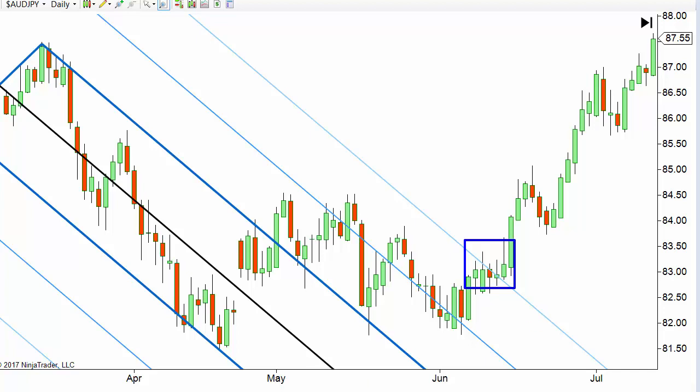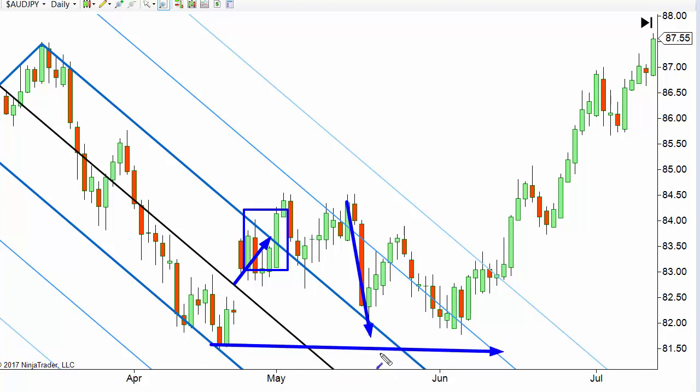Another place to exit is a little more aggressive — you get a little more reward on it. You wait for it to break out outside of this major tine, then look for it to come back and see how low it can go. It may not come all the way back down. You could look for things like a double bottom, but just look for it to come back down and then take a profit there. Those are two options.